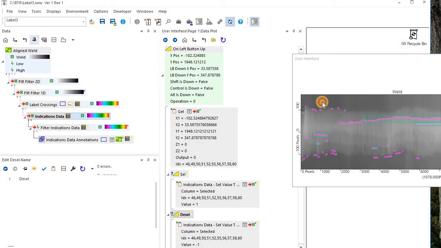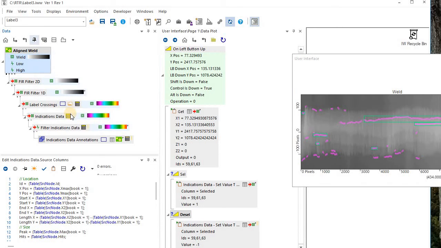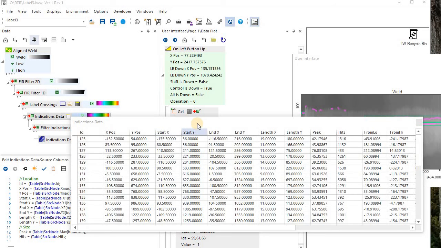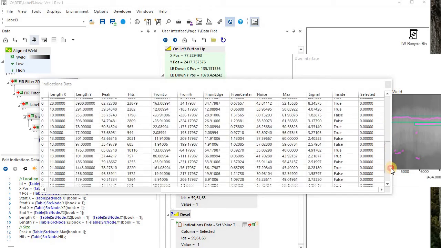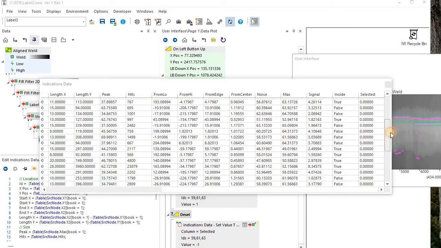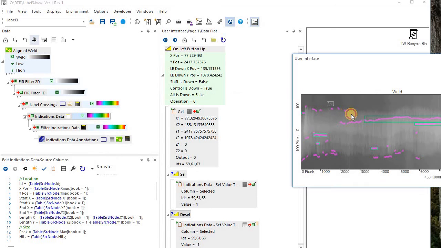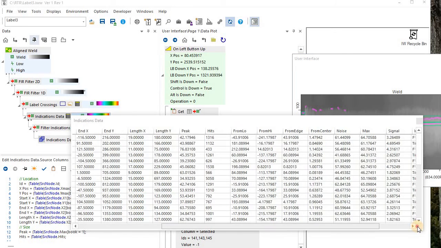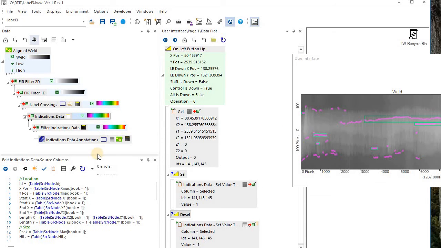Okay, so now if I drag over here and hold my Control, I need to run that. And my expectation is that some of these cells selected over here will have changed to 1. Do I see anything? I don't see anything. Oh yeah, there's one selected there. Okay, so we've got the data recorded there.